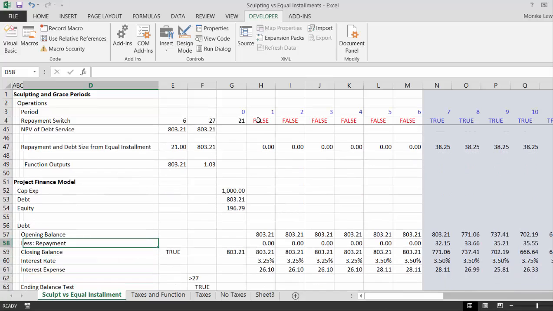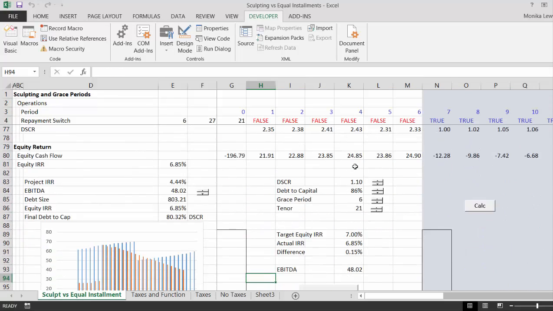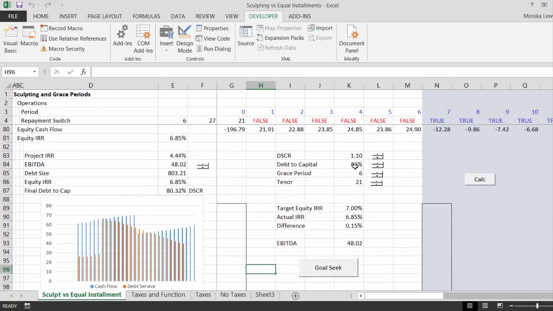Now what we do over here is put, of course I put it in the wrong place. I promise if I have my class I'll do this better. So why don't I use the old-fashioned if statement? If it's true, then we take the repayment we get from the equal installments. Okay, so far so good. It wasn't really very hard.